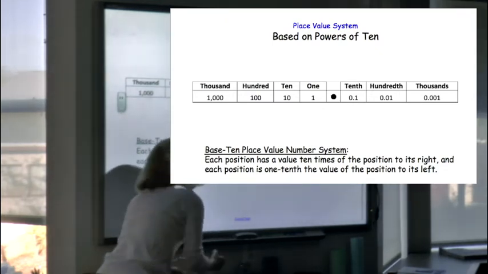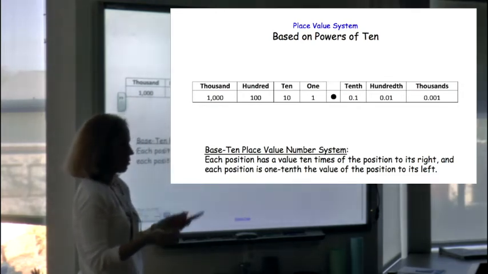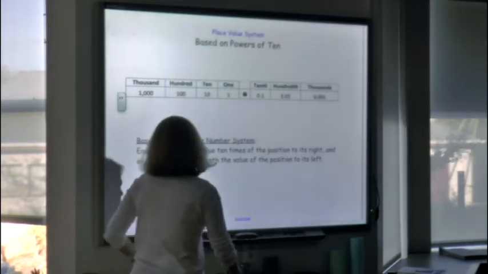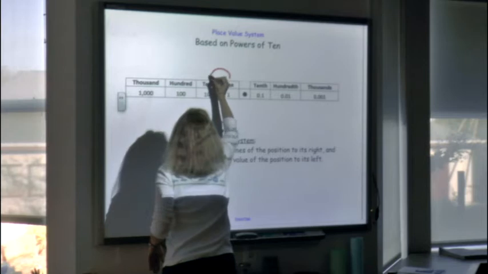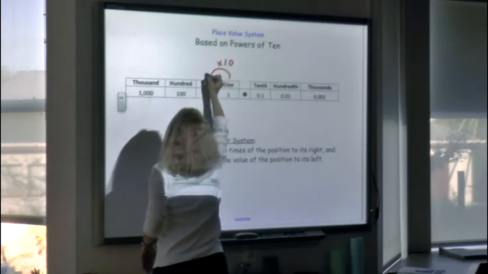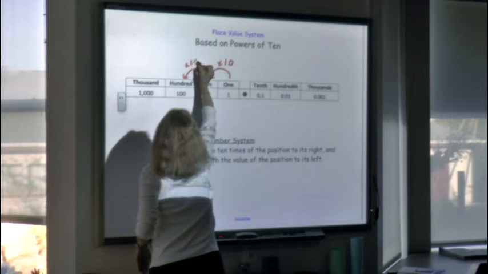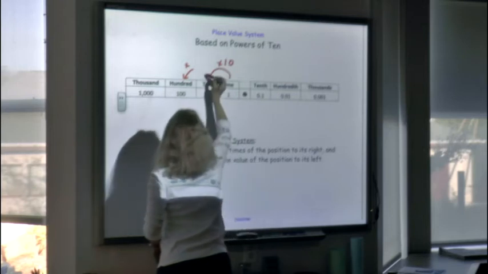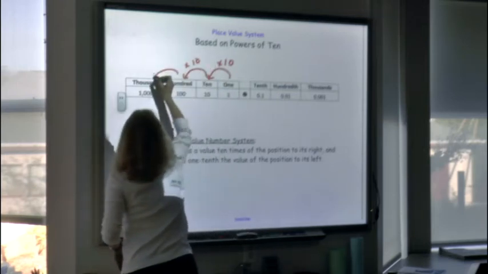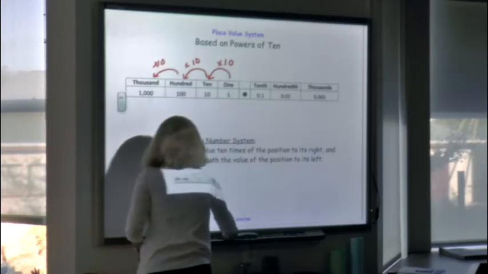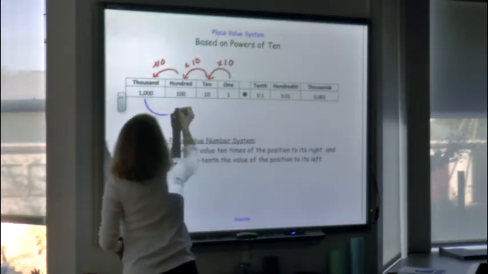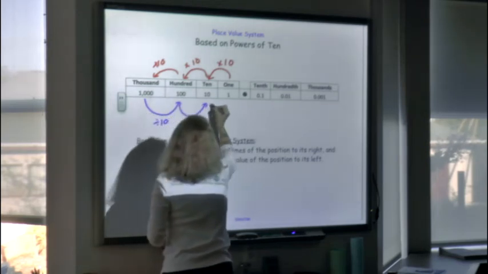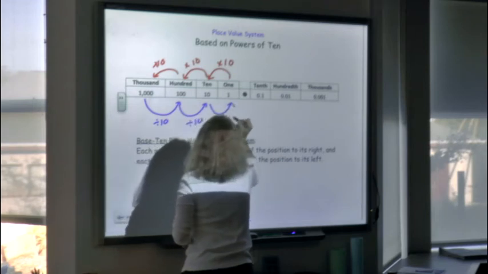And as you know, you saw in Back to School Night, we use base 10 blocks in 2nd and 3rd grade a lot to build some of the number concepts. And so we asked, well, what do you know about the ones? Well, 10 ones make a 10. And they know 10 tens make 100. And they know 10 hundreds make 1,000. And they know conversely, we can take our thousands and we can break it down into 10 hundreds. We can take our hundreds, break it down. We can take a 10 and break it down into 10 ones.